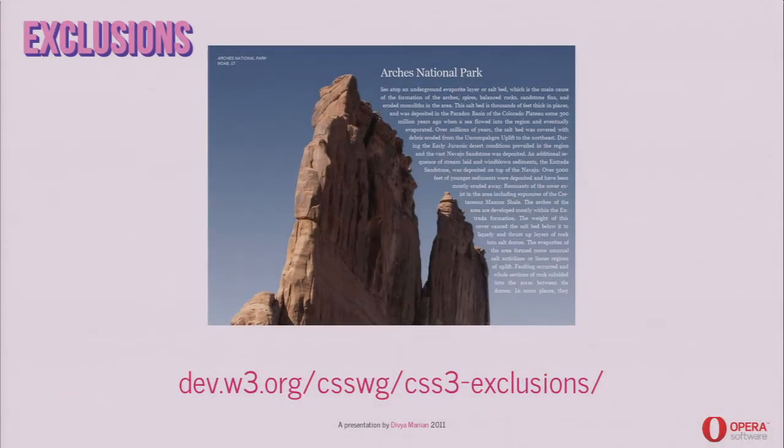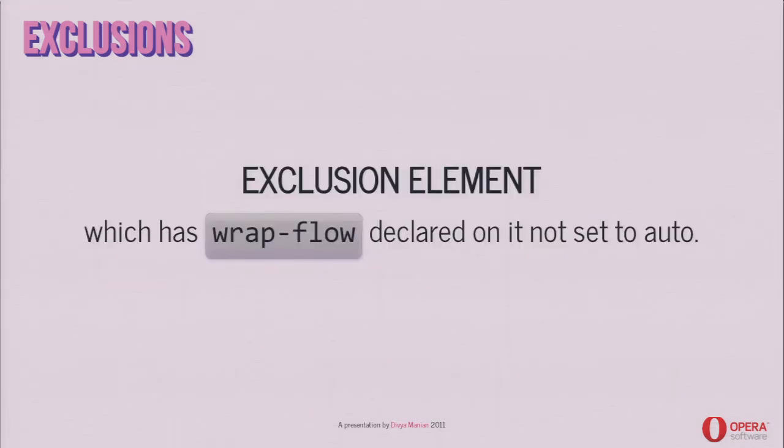And then I'll come to exclusions, which really created a flutter when they first came about. The spec is right here, and as you can see, this image is an example of an exclusion in action. The thing to note is that on the left side, the text is wrapping around the rocks. This is something you would see in a print magazine, but it's not something you would see on the web before. But now with this spec, if it is implemented, you would start to use it in websites and web pages.